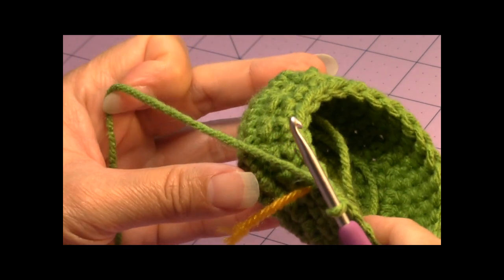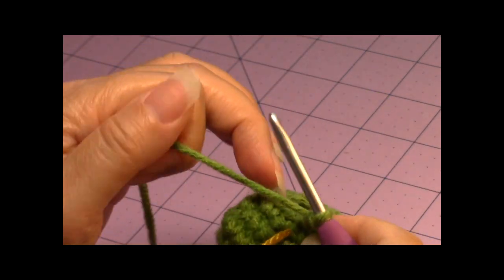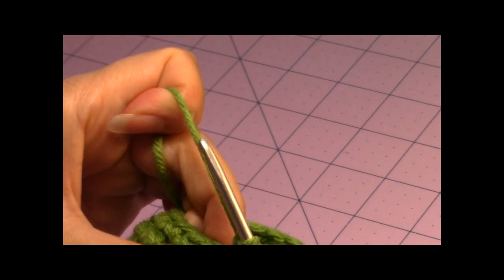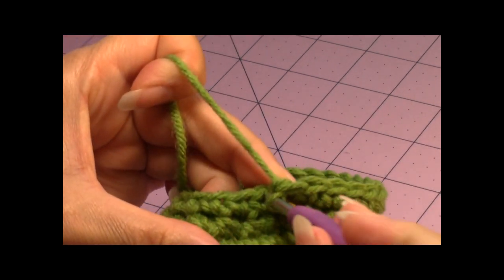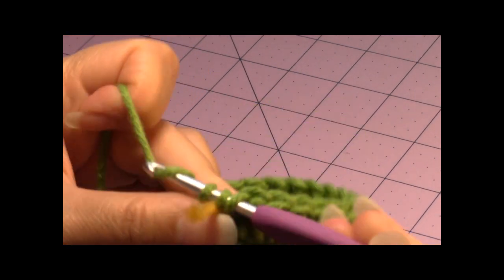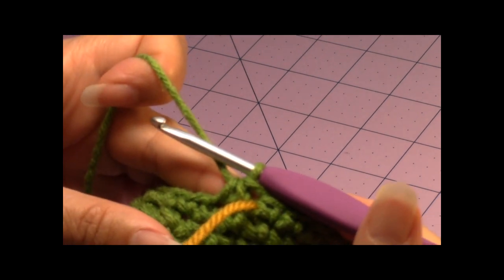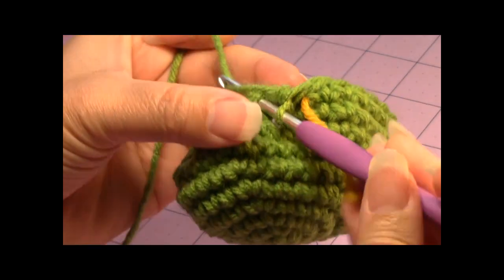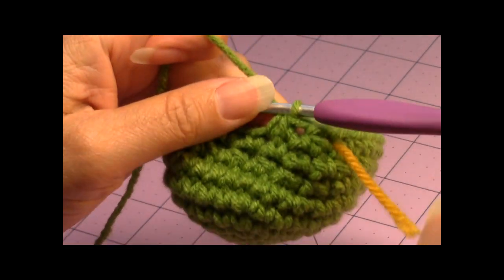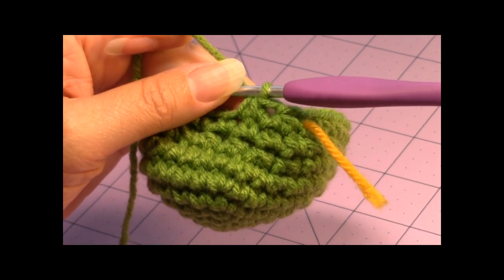Now this is how my work looks so far. Then you're going to take and move your yarn marker up to where you left off. And now you're just going to make five single crochet two stitches together. So go ahead, finish making five single crochet two stitches together. Here's my second. You need five of them.